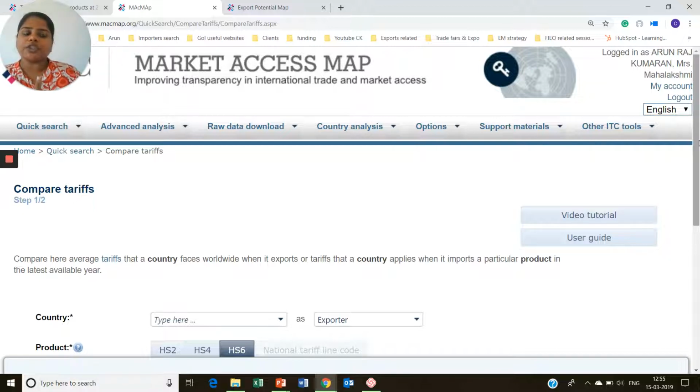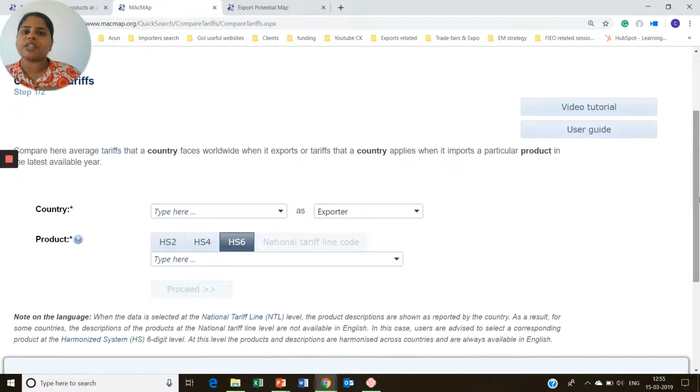So a buyer will choose to buy where he can save some money. For that, the first thing is the import duty. Apart from import duty, they will have VAT or GST, depending upon that country's levies and tax system. They will have additional charges also, but that will be common, because once the product has been taken into that country, that becomes common. It is just with respect to that product, not with respect to the exporting country. But the import duty differs with respect to the exporting country.